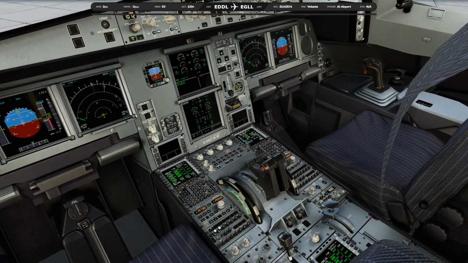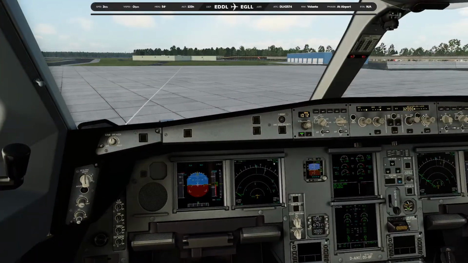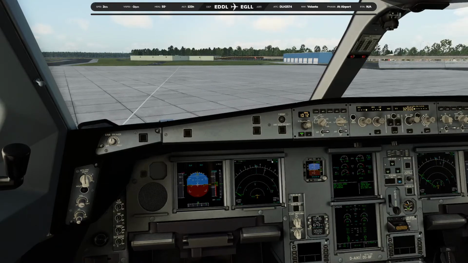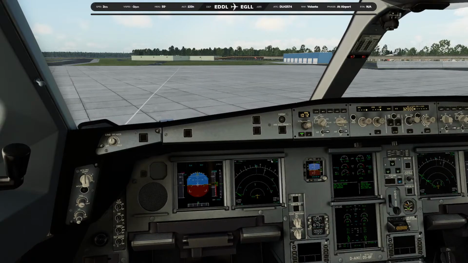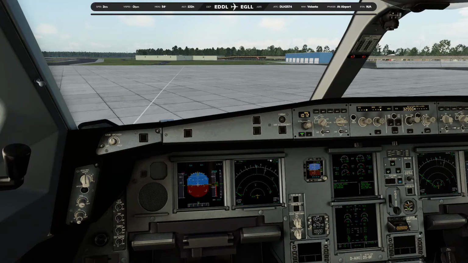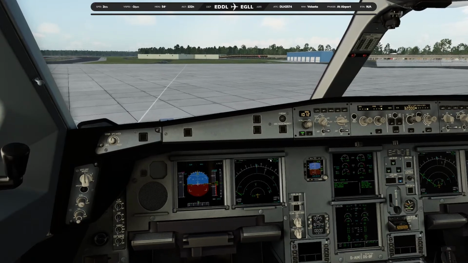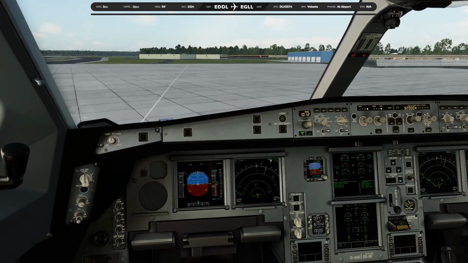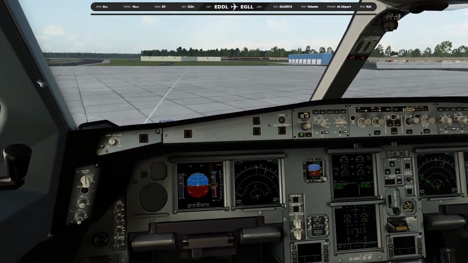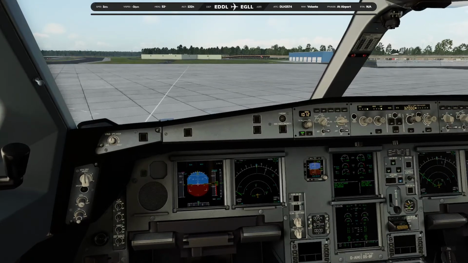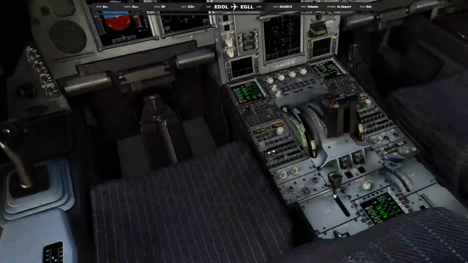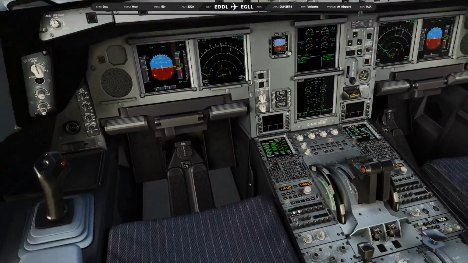We're going to arm the speed brake. All right. Operation complete. Please set parking brake. All right, parking brake set.